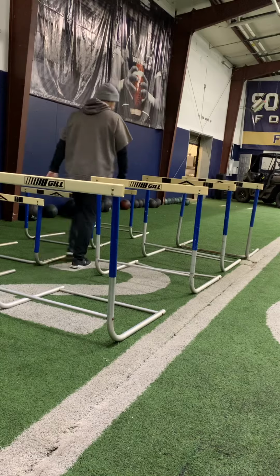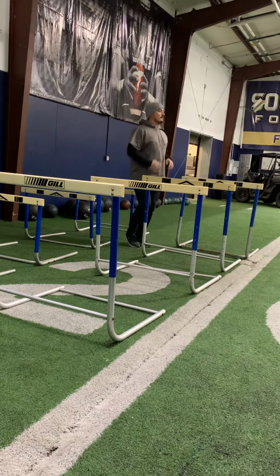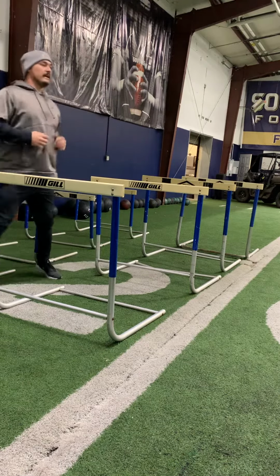From there, we're just going to kick over. So you'll be right here, kick over. Right here, kick over. Right leg, right here, kick over. Right leg, right here, kick over.